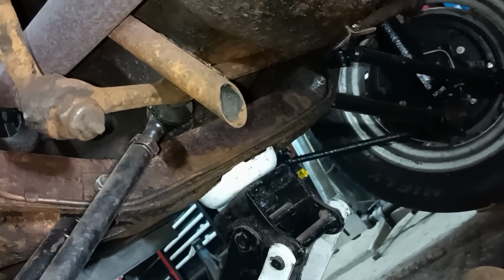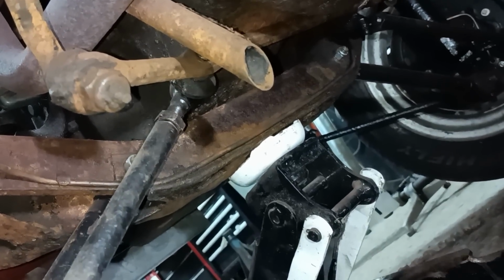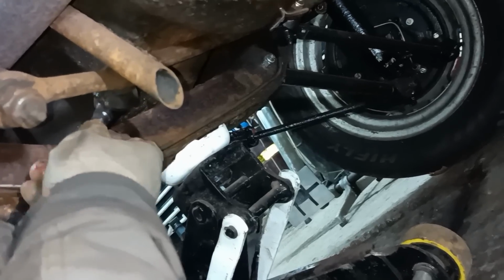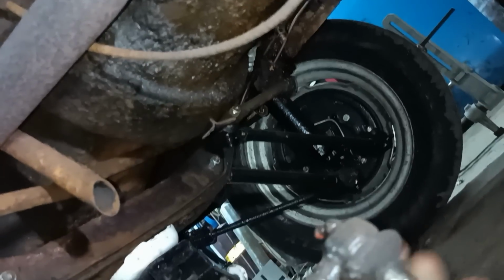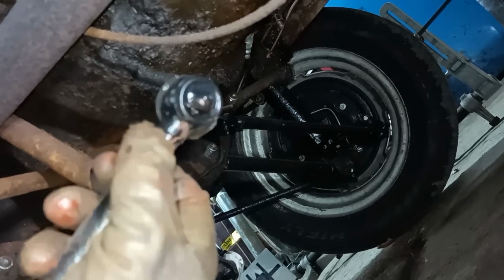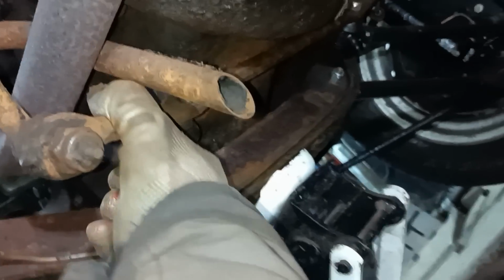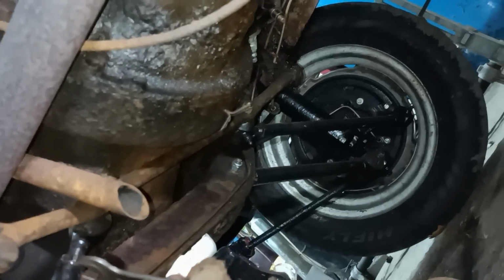Oh. That must have frightened it. I was just reaching for the hammer to take it off. There we go. I've already loosened that one there. This is the right hand thread. Let's take the lock nut back a bit further.